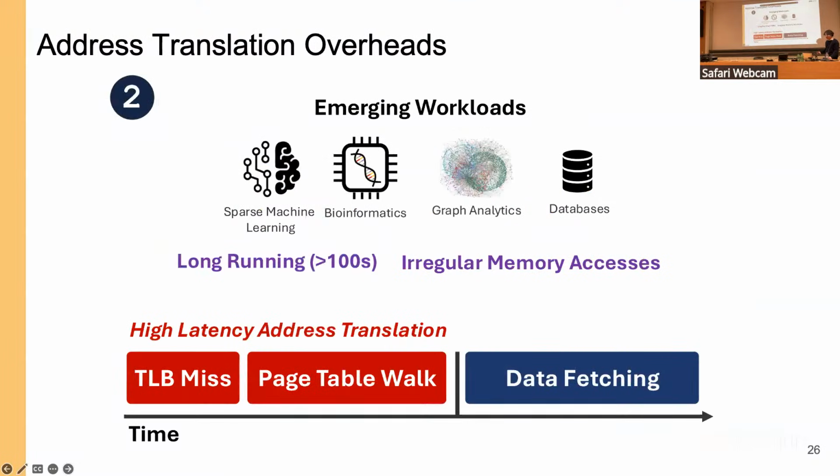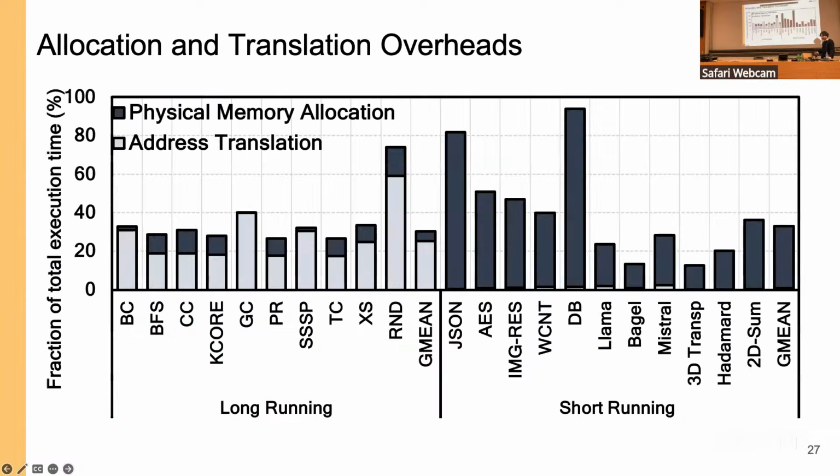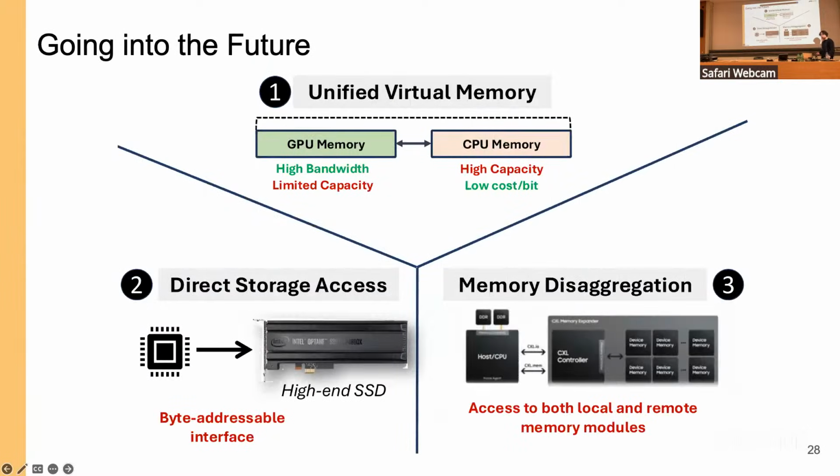And yeah, long-running memory intensive workloads can consume up to 40% of execution time in address translation. According to the paper, on average 25% goes to address translation and 5% to memory allocation. So VM overheads are also getting worse with ever larger memories and more complex systems. These are some examples. Again, if you want to know more about them, you can look at lecture 4.